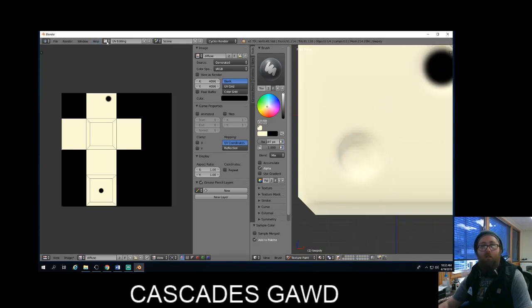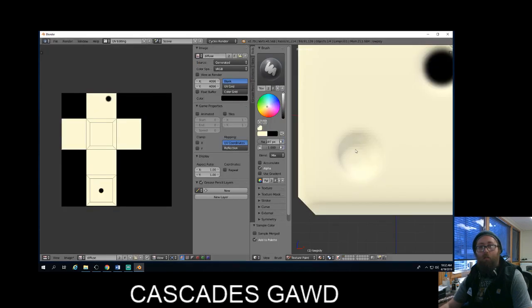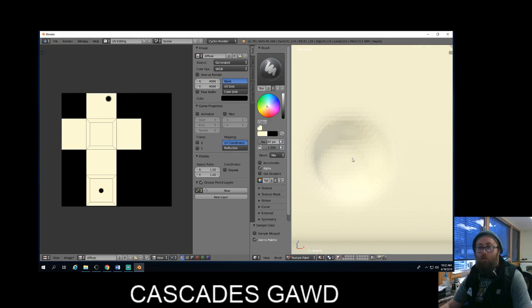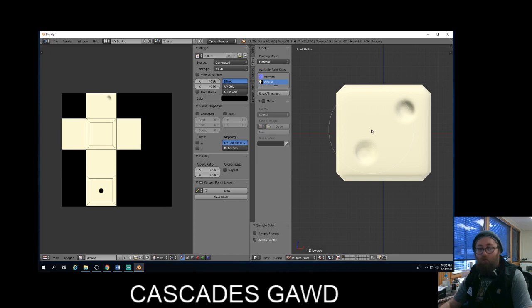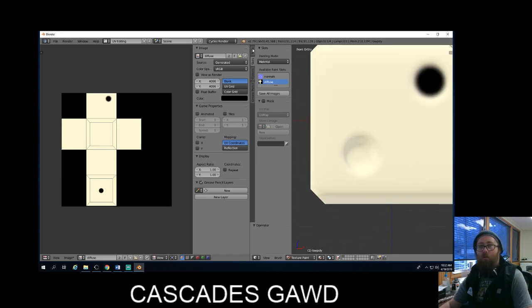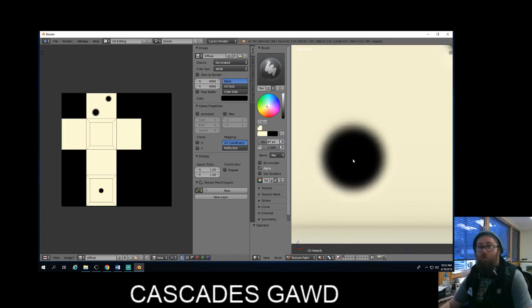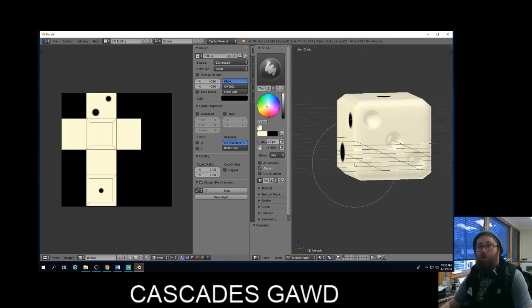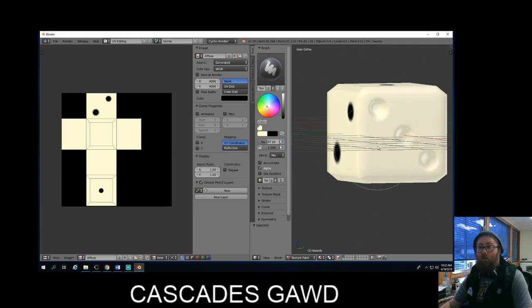I need to disable selecting the high poly. There we go. Oh, wrong color selected. I forget that sometimes. So I'm holding control to access the black color. And it's just something I'm working on, so that's why that's awkward right now.